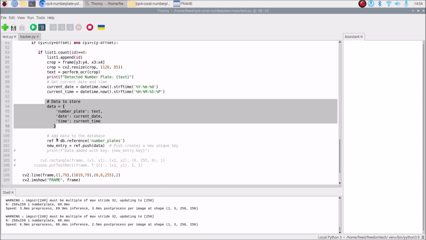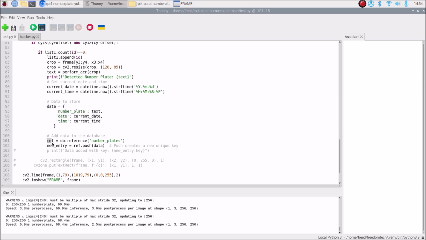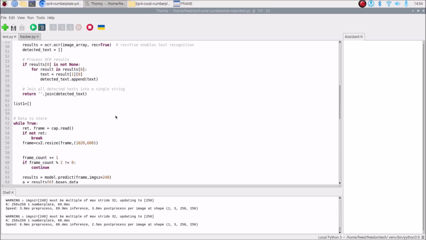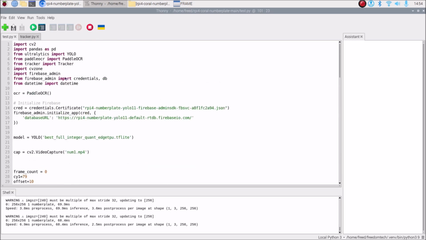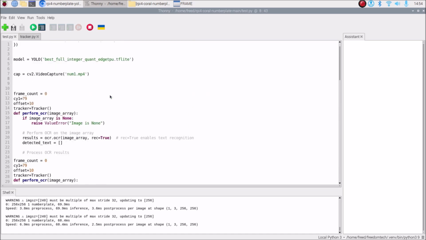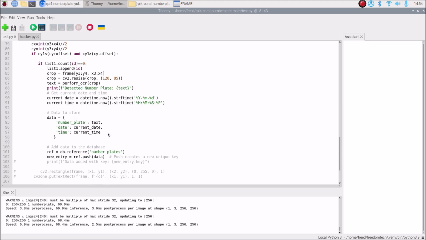For adding the data inside Firebase, we create a new variable here which is ref. You can mention any variable. This is just a variable ref, and this is the DB. This DB is basically from the Firebase admin import credentials and DB. From firebase_admin we call DB. So this DB we use here: db.reference, and we want to mention the name, the number plates.